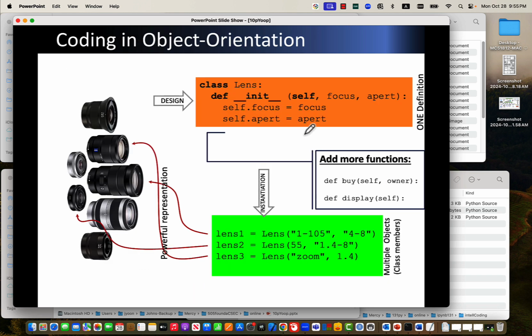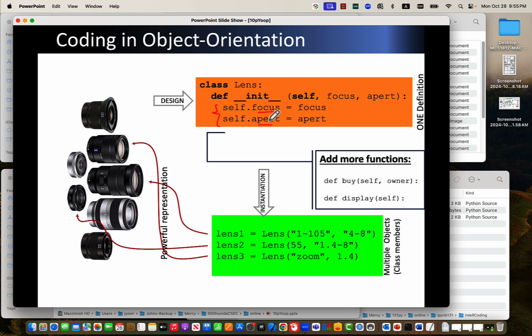The actual coding is this. If you define a lens, then you need to define some static fields. The lens can consist of focus length and aperture.